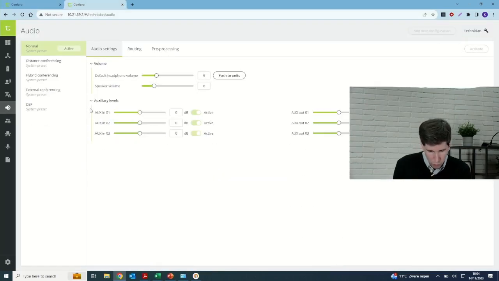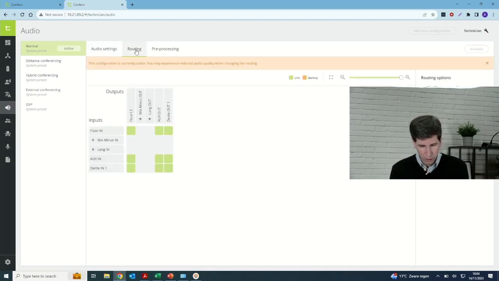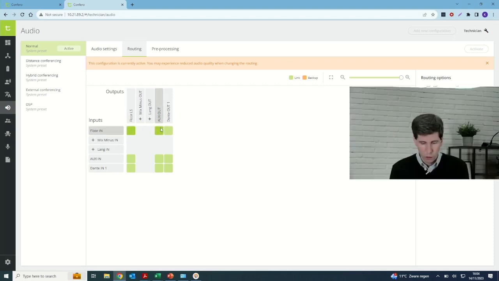Suppose we don't have a Dante card inside, then of course you will not see that, to make it more straightforward for the end user. If you look at the routing, you will see exactly what we have seen before. You see the routings to make it clearer how it works, but you are not able to change this. It's just visualizing the actual routing.